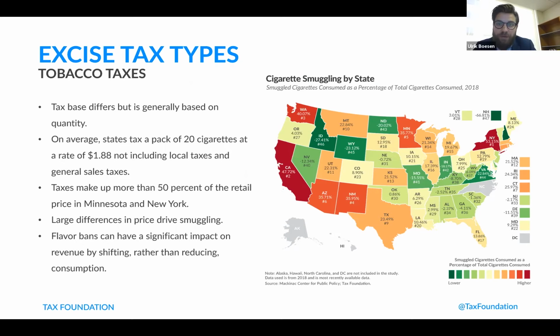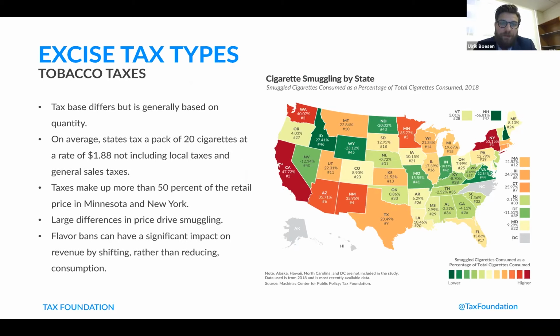The number one example is New Hampshire, where 66% of the cigarettes sold in New Hampshire are not consumed in New Hampshire. Vice versa, if you have a high tax and you have low tax neighbors, you're going to see a lot of inflow. New York is the number one example here, with over 50% of the cigarettes consumed in New York not taxed by New York. This is a good example of how excise taxes impact behavior.